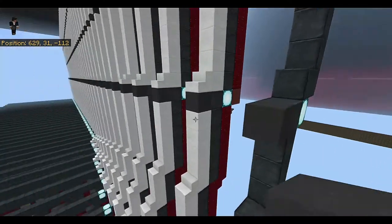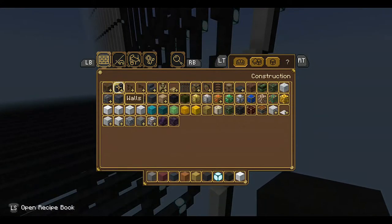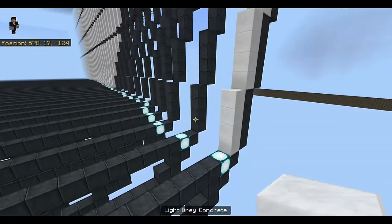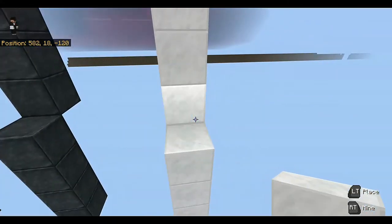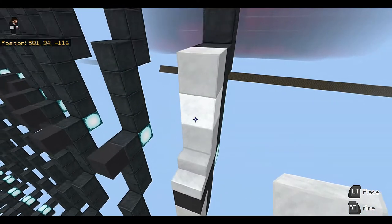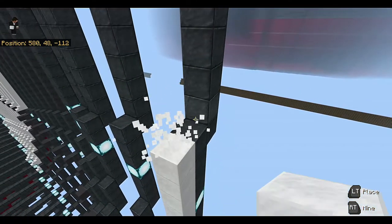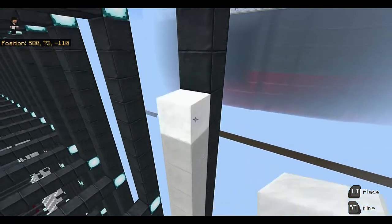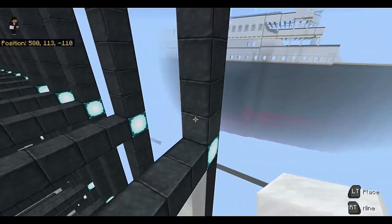And also, to make it a bit more like a frame, and a bit smoother, get your block of quartz stairs. Okay, I'll just put that on there. And I only put one block of quartz stairs at the bottom of each section. So it's like that, you see. One there, one there, one there, one there. I'll just finish off the quartz here. Stay with me. There we go. And that goes all the way to the top of the boat deck. It's just basically to give the impression of the steel frames of the ship. And you do it all the way up to the boat deck, which is there.